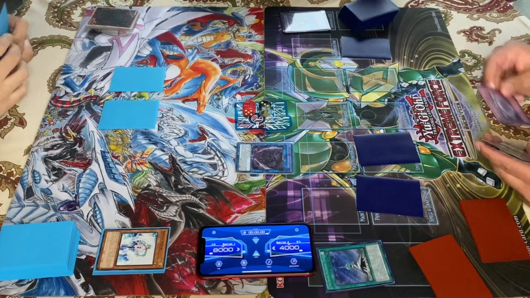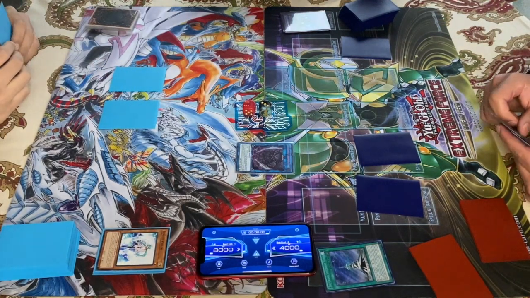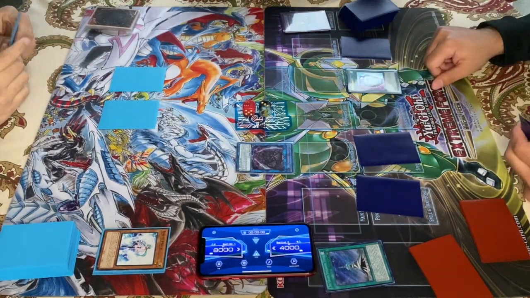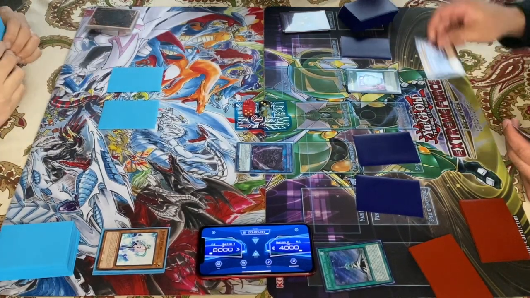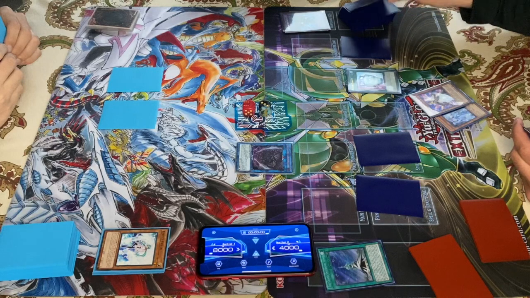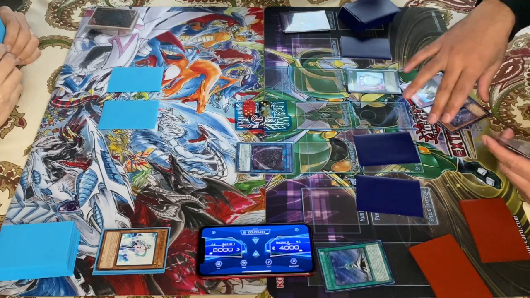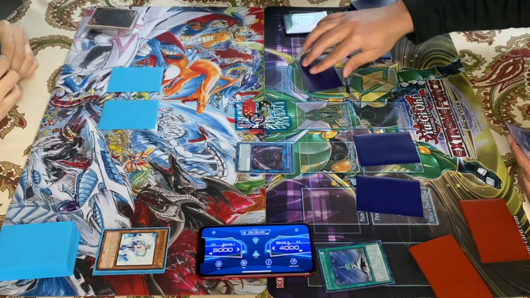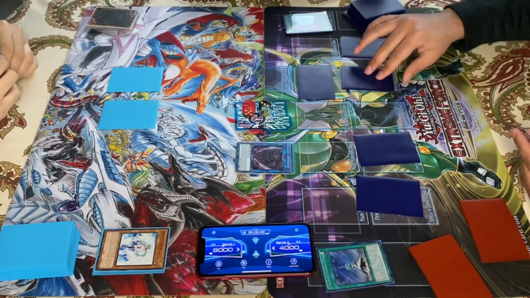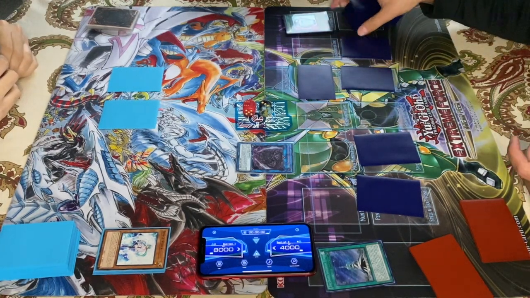Draw. Standby phase, main phase. Pot of Duality. That's fine. Guess I'll add Blue Boy. Set Blue Boy face down. Set one card face down and proceed to end phase.